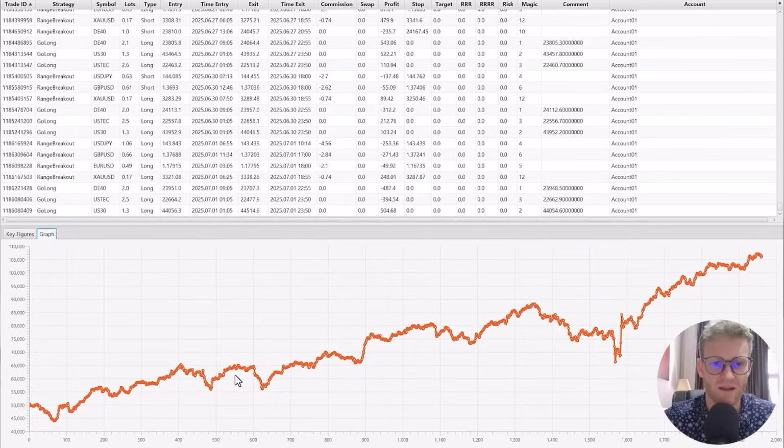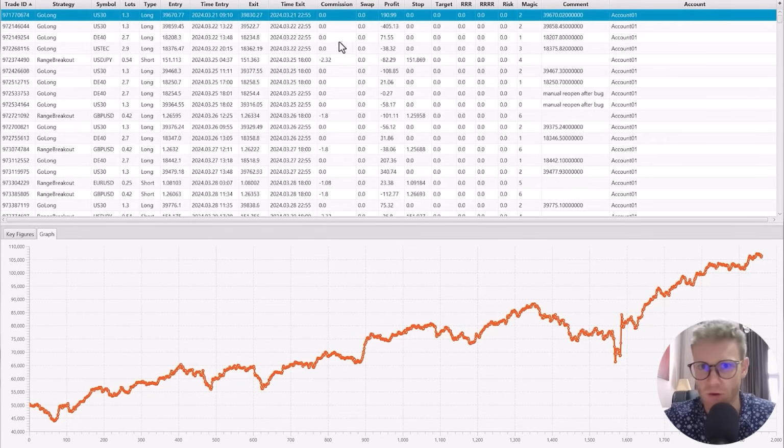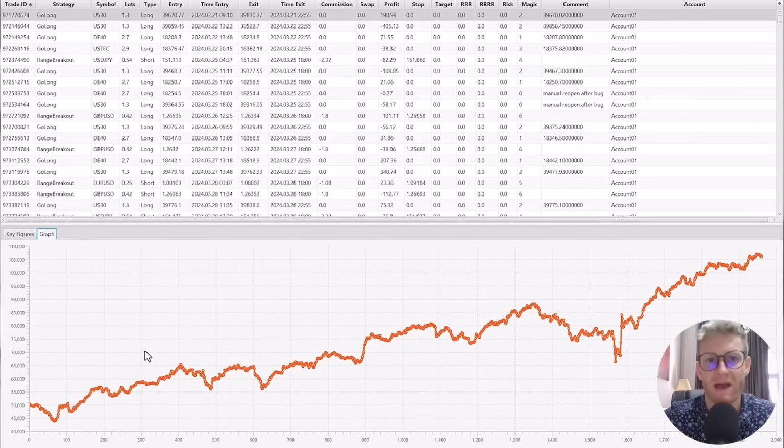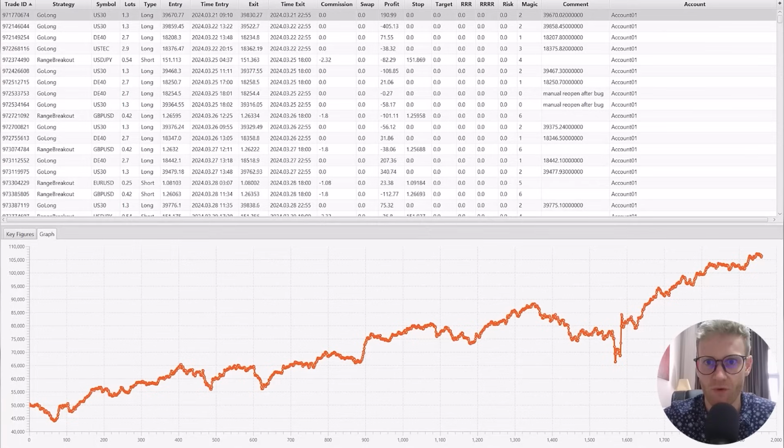So we can see here the graph is based on an account value of 50,000 euro, because from the beginning when I started this trading account at the end of March 2024, I always traded this account as if it would hold 50,000 euro. I still do withdrawals from time to time to not keep all of the 50k in my account because it just does not make sense and it's not needed for the margin, but I do trade this like a 50,000 euro account.